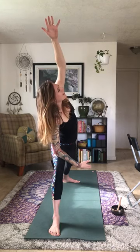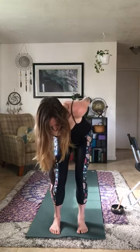Hinge forward, breathe in. Extended side angle, right hand high. Modified bird of paradise. Take your left hand, bring it to the back side of you. Right hand, holding on to the calf. Look where you're stepping. Little bend in the knee. Left foot steps up to meet your right.